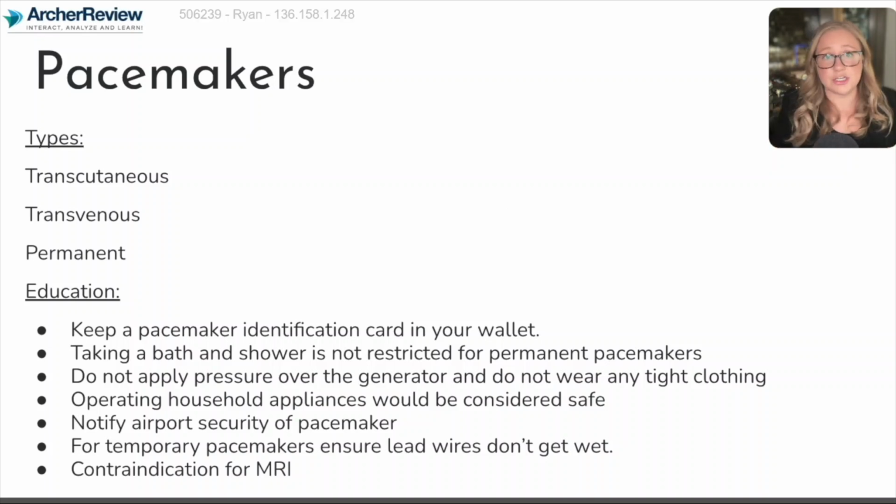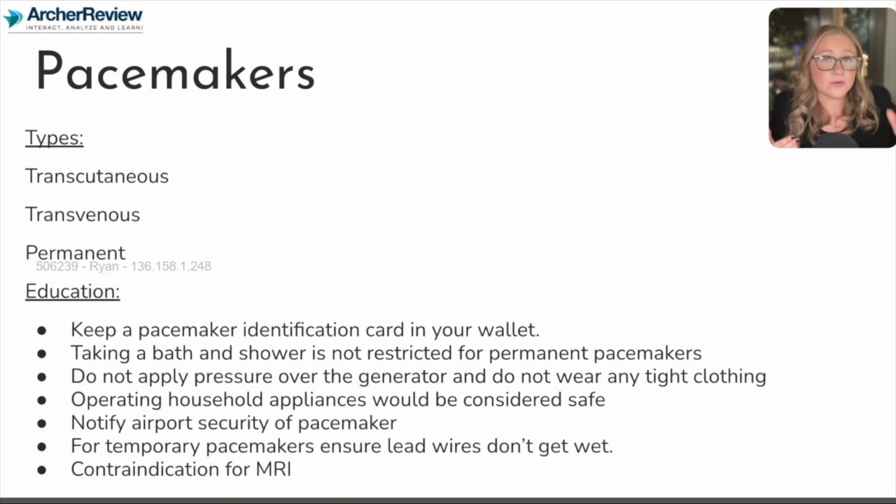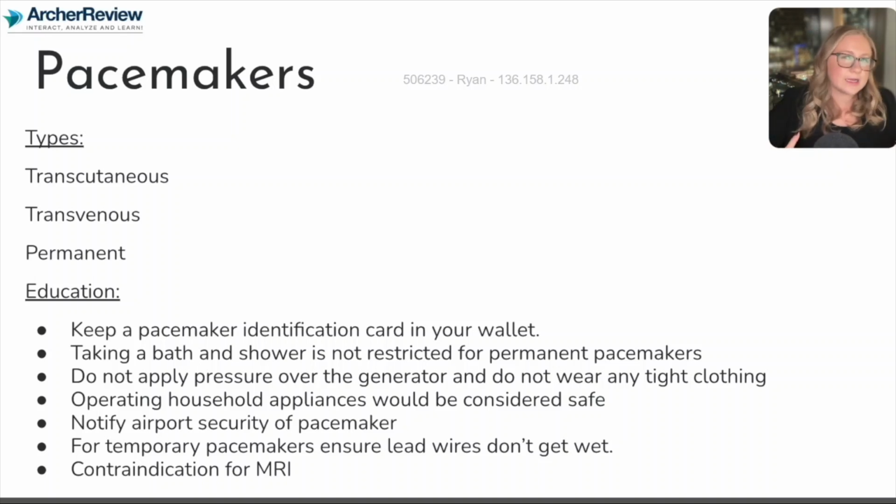Big contraindication, an MRI. MRIs use magnets, all right? And there is metal in some of our pacemakers. We've got tons of different types nowadays. There are very advanced and fancy pacemakers that are MRI compatible, but we want to make sure that they notify their healthcare provider and make sure they're aware of that before ordering any imaging, okay? Most clients with a pacemaker, we're not going to be able to send them into an MRI. So we might need to do something like a CT scan instead that doesn't use those magnets.